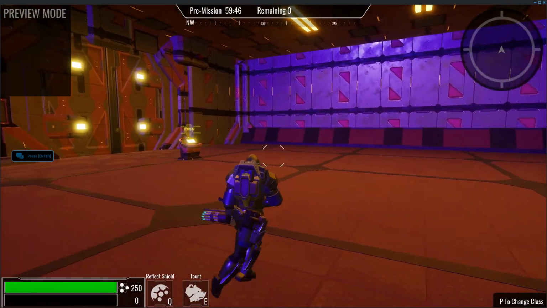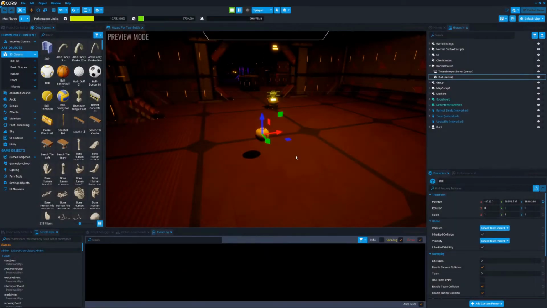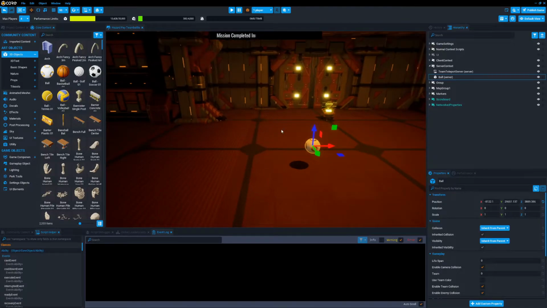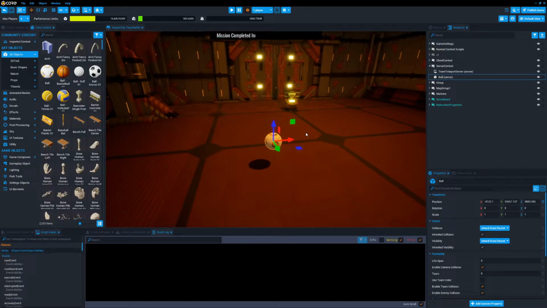And that's because, once again, it's only on the server. And so go ahead and close this out. You'll see that the ball is still there. And so what potential use case could this have? So if you're an artist or doing something that needs markers. So for example, perhaps I wanted something to spawn here. And since the server is going to be the machine that's in charge of actually spawning in objects, I could put this ball and use it as a marker on the server.